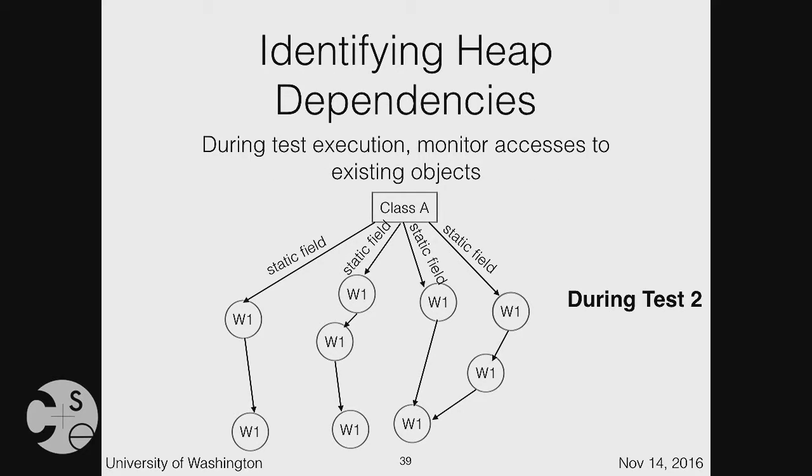So then when a future test is running, in this case, let's say test 2, ElectricTest continues to monitor all accesses to the heap. Maybe we see some variables are written over, and we update the generational counter saying this was written now. But now if we see that some variable is read that was written in a previous test, we know this is a data dependency, and we can report this at this really precise object level, reporting no false positives for these in-memory data dependencies. So that's the in-memory picture.